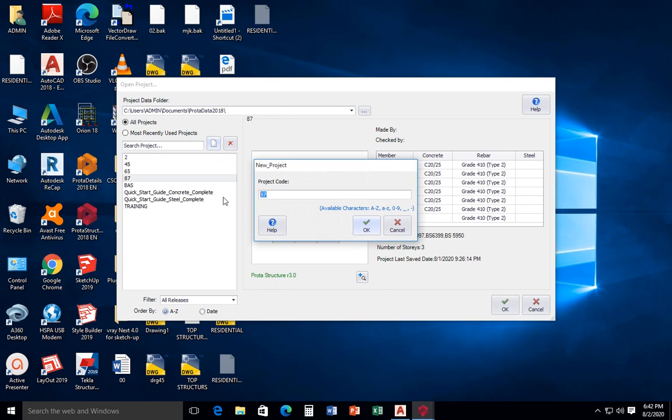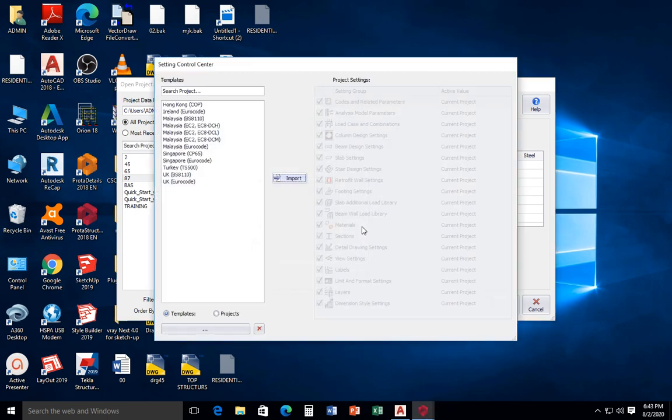The software will demand you giving it a project name or a project code. In this instance, we will call our project Residential. Once we put in our project name or code, we click OK.